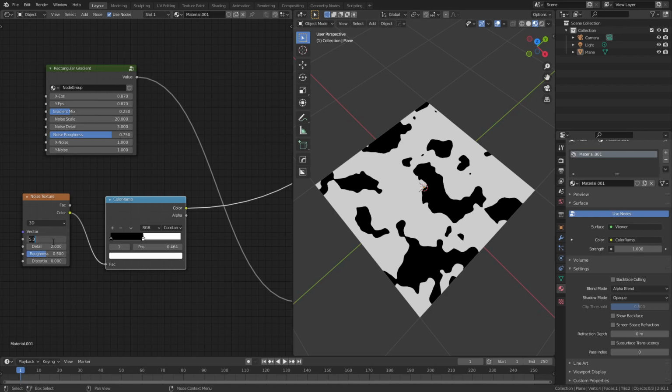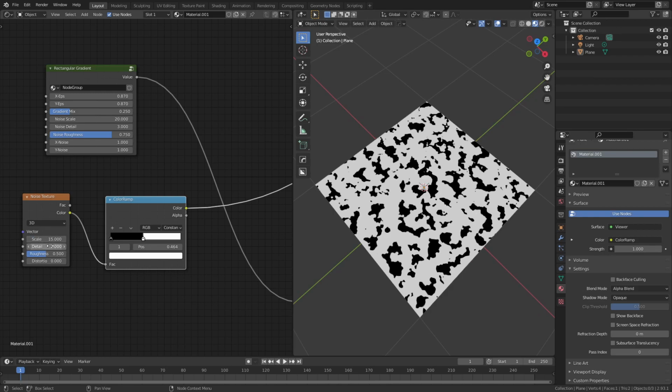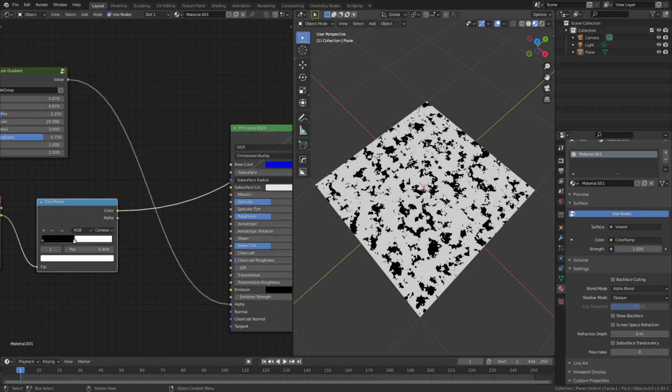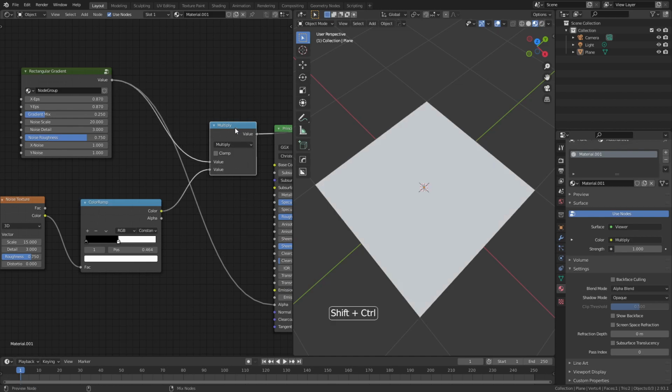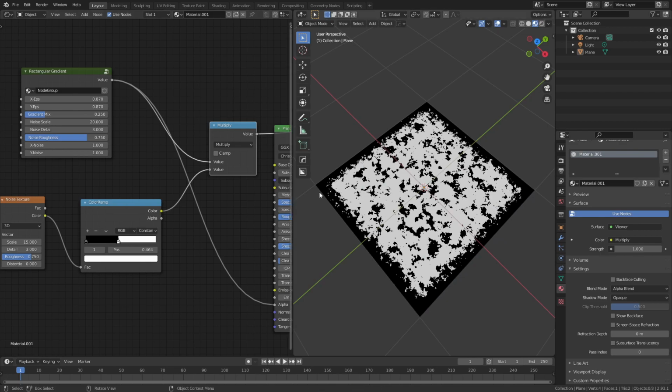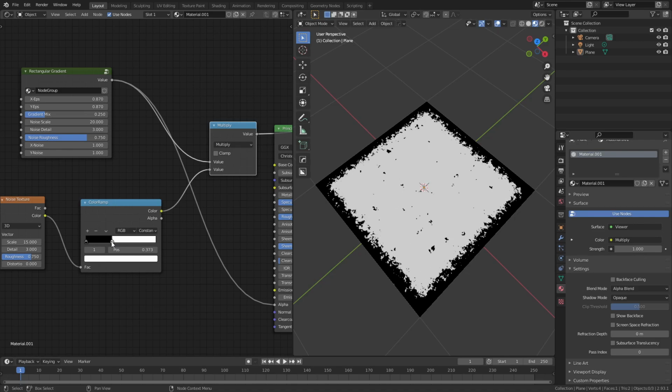If we show what this is showing, you can see we have a noise texture here. We'll bring this up a little bit, maybe to 15. Again, I'm going to go with a higher detail of 3 and a roughness closer to 0.75. And now, because this is its own black and white pattern, once again, very simply, Shift A, Converter, Math, we'll multiply the color input here and the output of our gradient. And when we show off the result of this multiplication, we now have our nice rectangular gradient and we have a noise texture in the middle that we can control with this little slider right here.